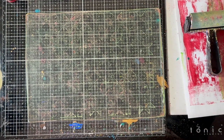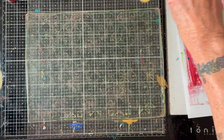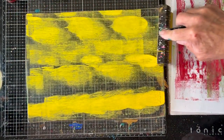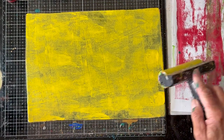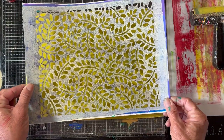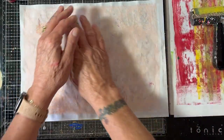I think I want to go into a yellow range. I want to do the cadmium yellow. And this time I want to cadmium yellow. Just double checking myself there, guys. And I want to go dancing leaves. I'm going to go on to this one. I'm going on to the intended one this time. Again, for the first pull.